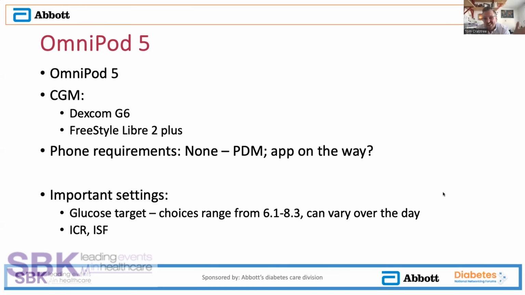And I guess the only other consideration for the Omnipod 5, again, within the agreed funding envelope, is that people need to ideally not be changing their pod more than every 3 days. So if you've got someone with a total daily dose above 60 units consistently, but certainly above 80, then you're probably going to need to have conversations about whether other systems might be more appropriate.